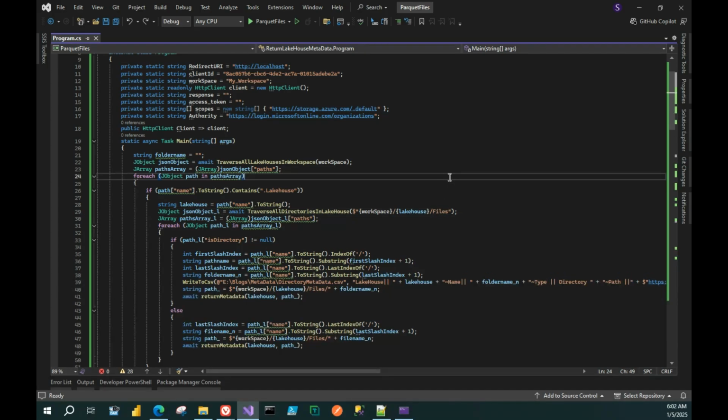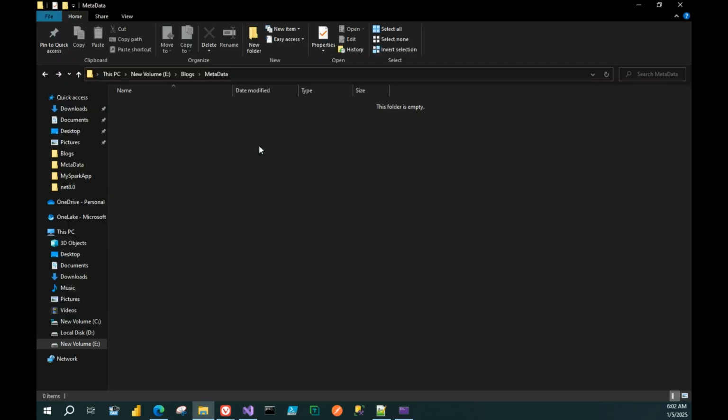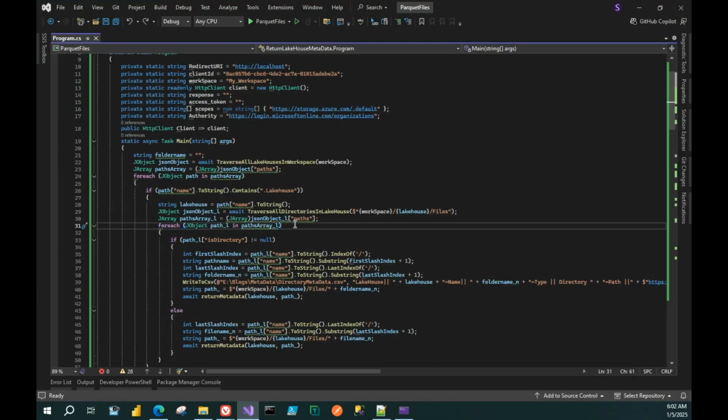Okay, and I'm using a browser-based authentication with a cached bearer token, so the process does not prompt for a bearer token whenever it wants to fetch a response. So this is the location where the metadata files would get created. Okay, and I'll debug the code step by step, and we'll see how the code traverses through the objects to return the metadata. So this is the first method.